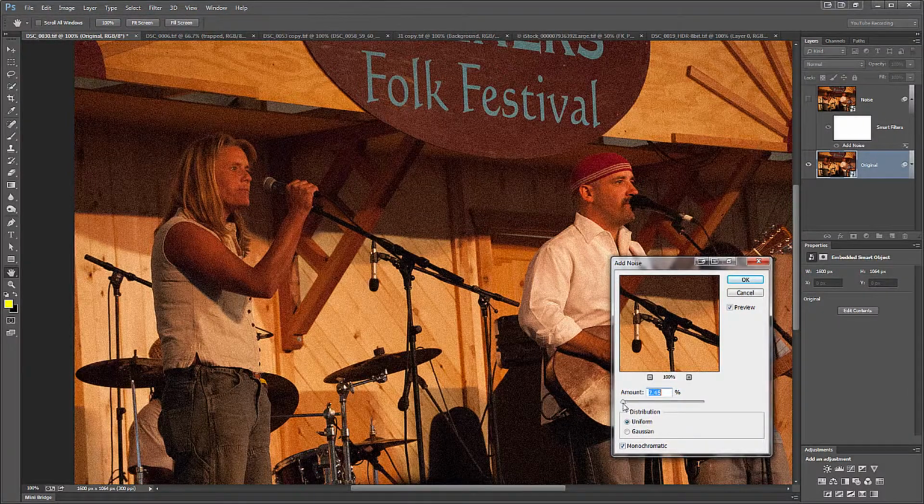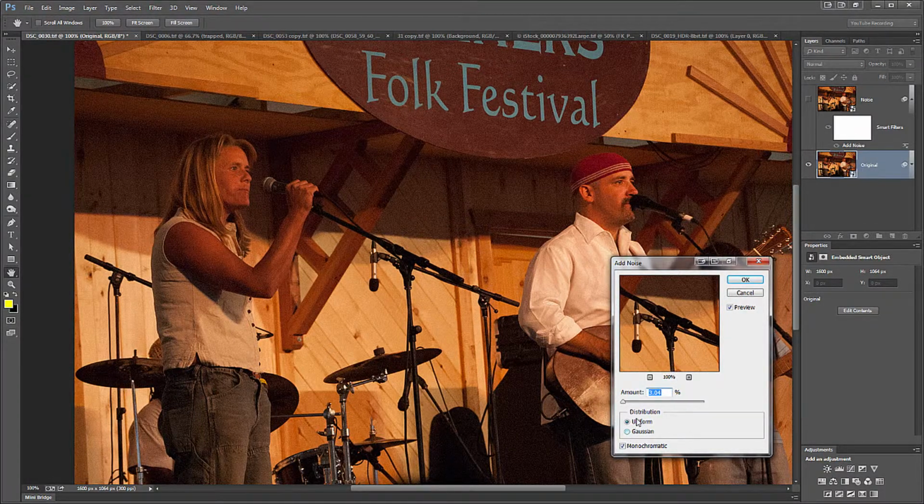I can dial this down, although it's a little bit hard to use. It goes to such a high level that fine-tuning it by dragging the slider is difficult. I find when I'm down at this level it's easier to use the arrow keys on the keyboard. You can use the up arrow key to increase the value, the down arrow key to decrease the value. In this case, it's moving by a very small increment, so you can also use Shift up arrow and Shift down arrow to move by a larger increment.